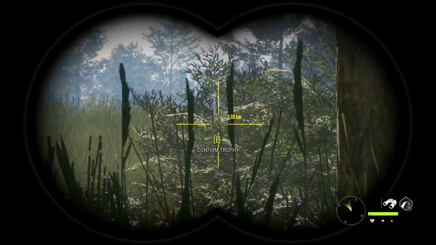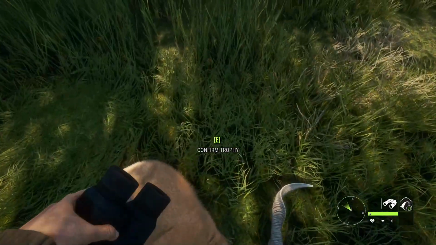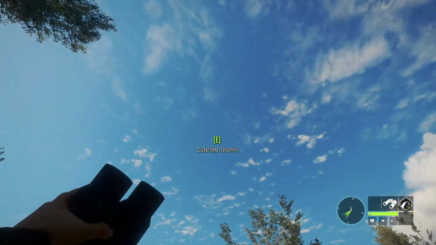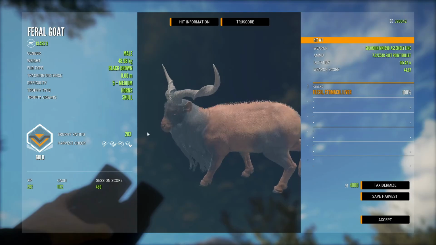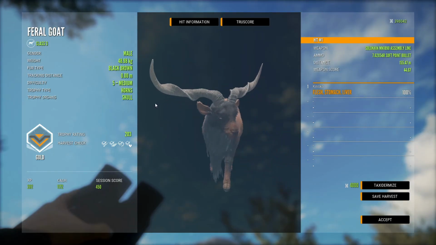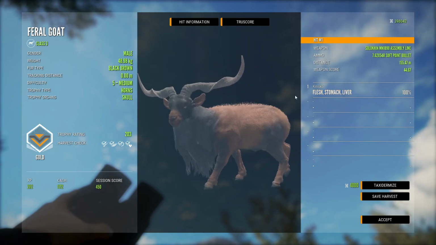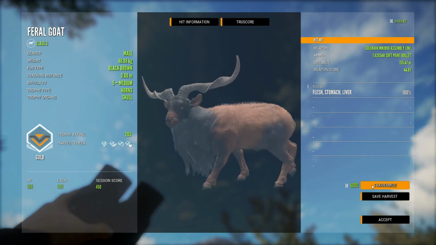Here is that level 5. The others are right there. I am gonna confirm the trophy first, but look at that fur variation. That is just really, really cool. He is a gold at 203, and yeah, he is the black brown fur variation. Really like how that looks, but sadly, that is gonna be a troll.